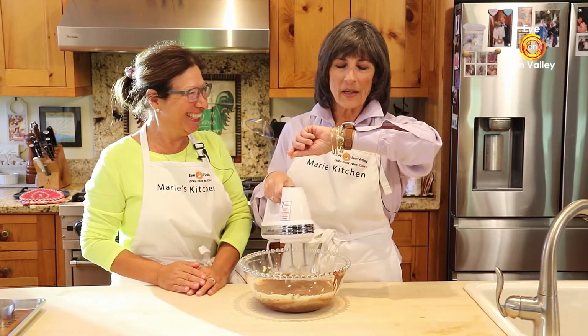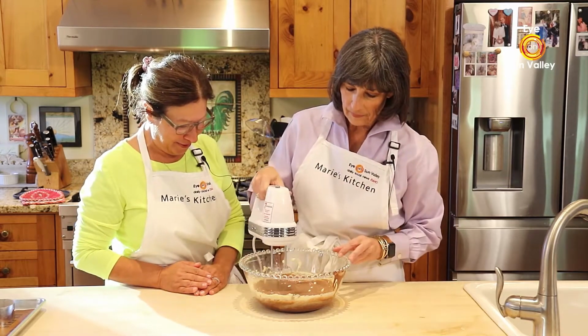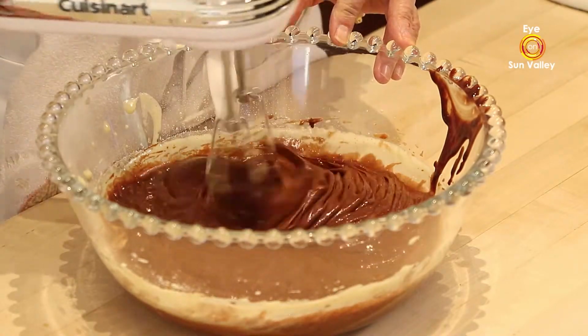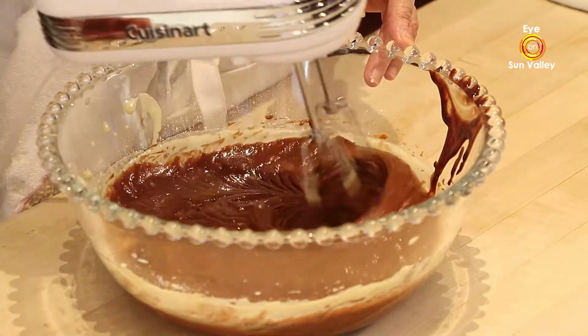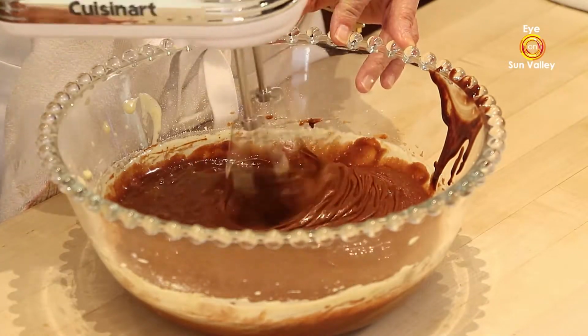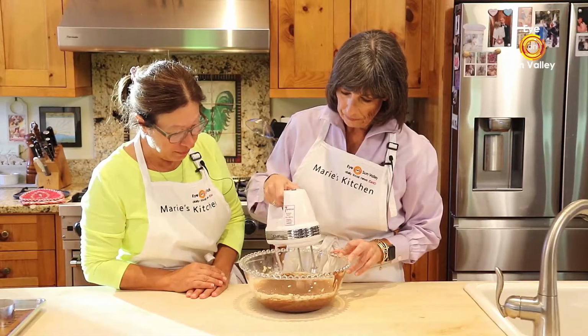Oh, timing. Okay, that's right. Look, it's getting shinier. It's getting glossy and shiny. It's going to take 2 minutes. I don't know if we even need to do 5 minutes. No, maybe 2.